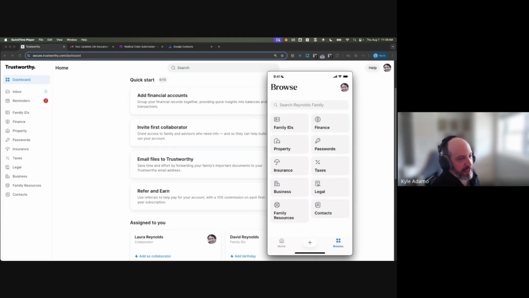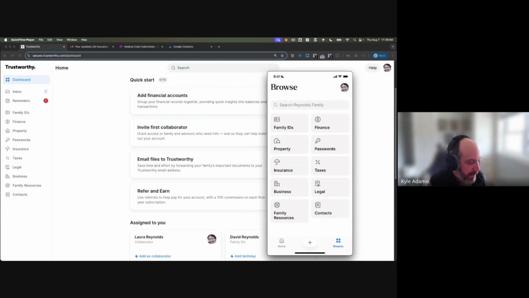And what's also nice about mobile, while I'm here, I just want to talk about is search. You have search in the web app, you have search in the mobile app, but search is a huge part of finding things when you need them. There was a time where I was at the DMV, and I get to the front of the line. They're like, "We need your VIN number," and I didn't have that because I don't know it.